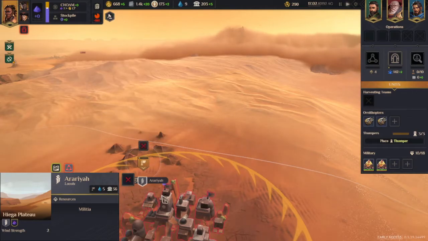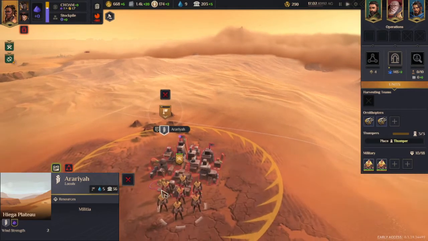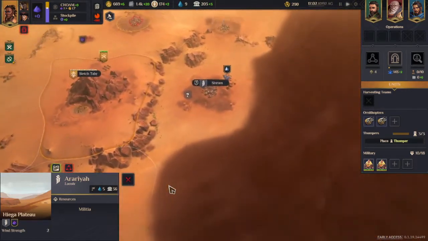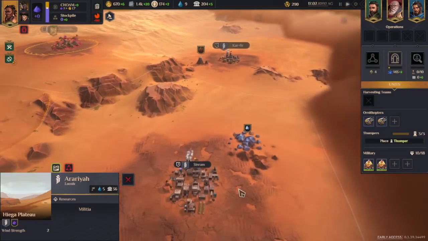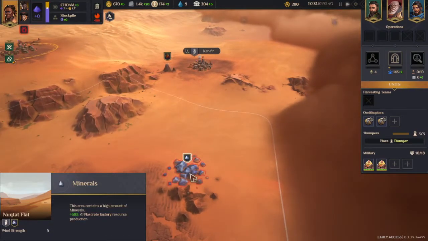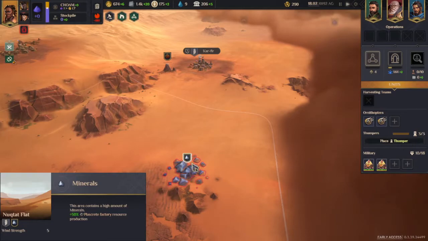All right. So while we're capturing this village, we're going to zoom out and come over here and talk about why we did as much recon as we did. And the reason why we did is because of this right here. So several areas are going to have different types of minerals. So you're going to build your villages around where these minerals are, because, as you can see, this one gives you a 50% boost to plascrete.